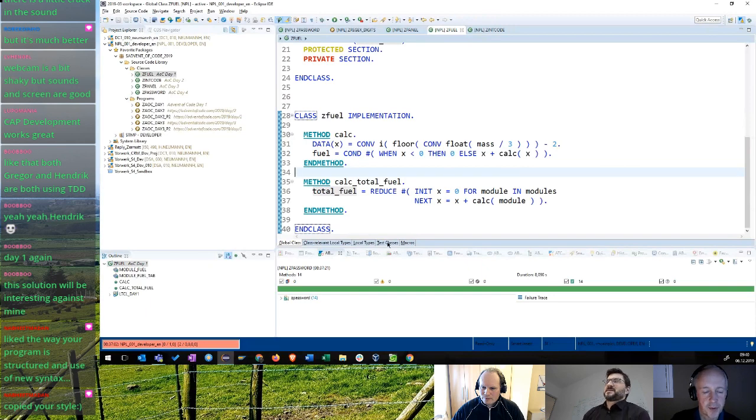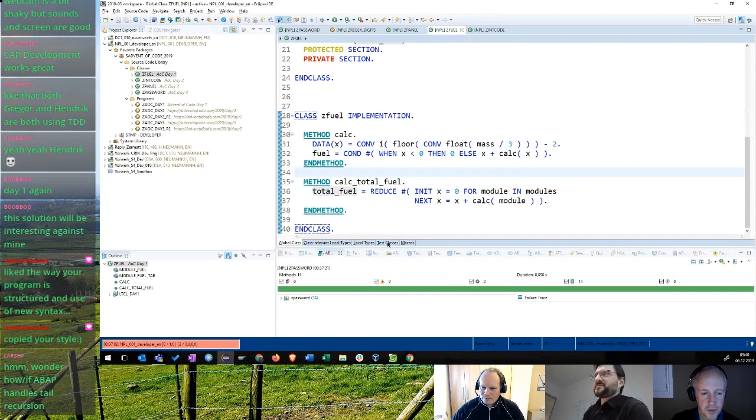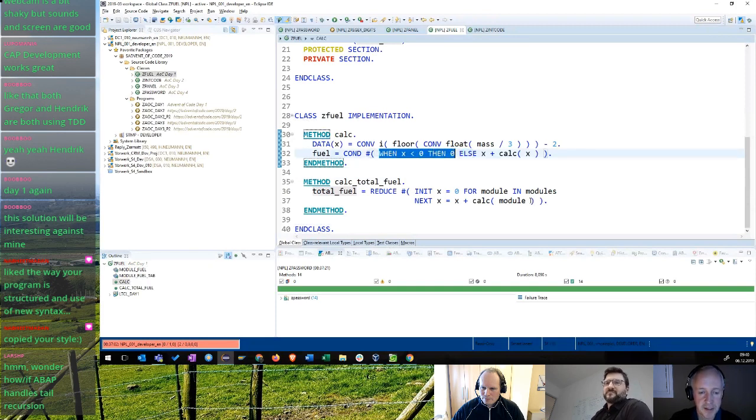It's probably worth pointing out, I guess, for the folks who maybe have solved this, but maybe not in a recursive way, one of the key things in any recursion is to make sure you catch the base case. So I can see there, for example, you've got when x is less than 0, then 0, otherwise recurse. So that's the thing that's going to stop it looping around forever. Exactly. That's here where you add the mass of fuel calculated up until that point, and then you add whatever you calculate on top. That's the way it goes.